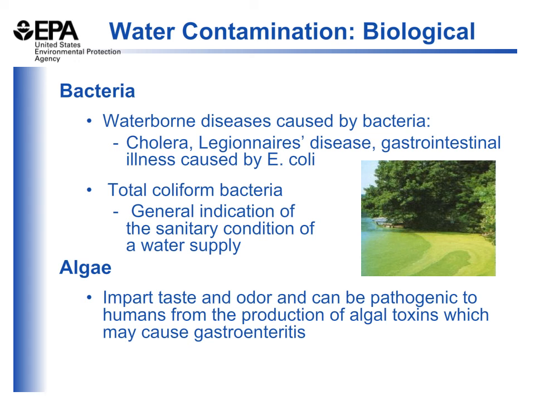For surface water systems, algae may be present within a reservoir or a lake or a river or stream, and the extent of algae and the type of algae can impact the taste and odor of the water, and there are some types of algae that can actually create disease in humans as well. So many surface water systems will evaluate the presence or absence of algae in its source water and develop treatment techniques to minimize the extent of algae that will enter the distribution system.